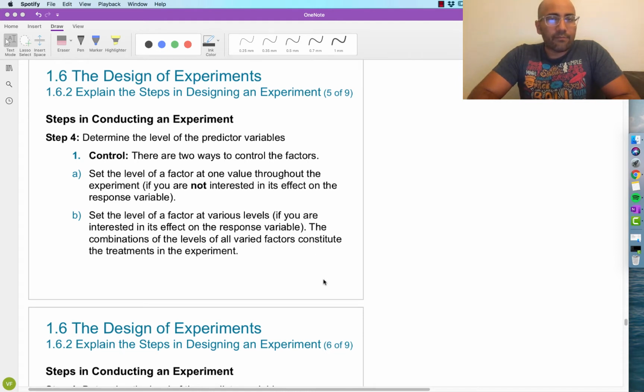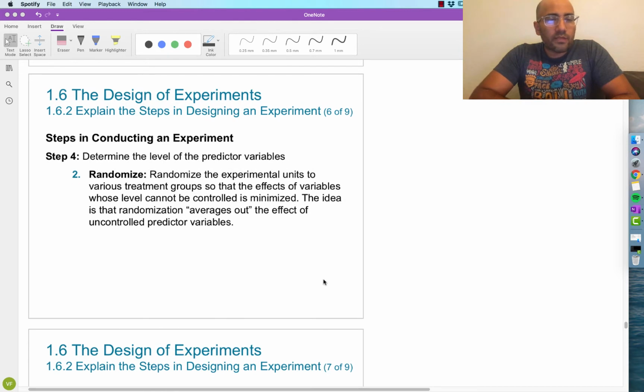Good. So think, for example, of temperatures. If this is indoors and you can control the temperature, do you want to try different temperature levels to see how things affect the experiment? Or do you just want to leave it at the same temperature for all the different treatments? That would be one example. Maybe gender would be another example. If you just want to separate by gender and then have males do something, females do something else, that way you can control for those factors.